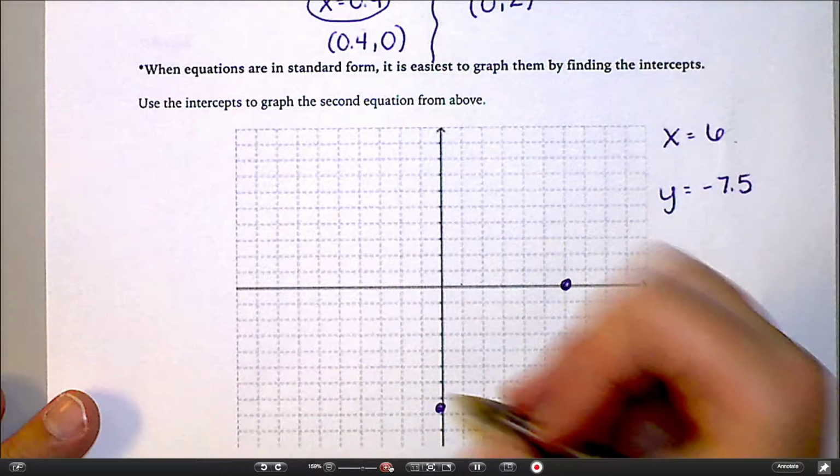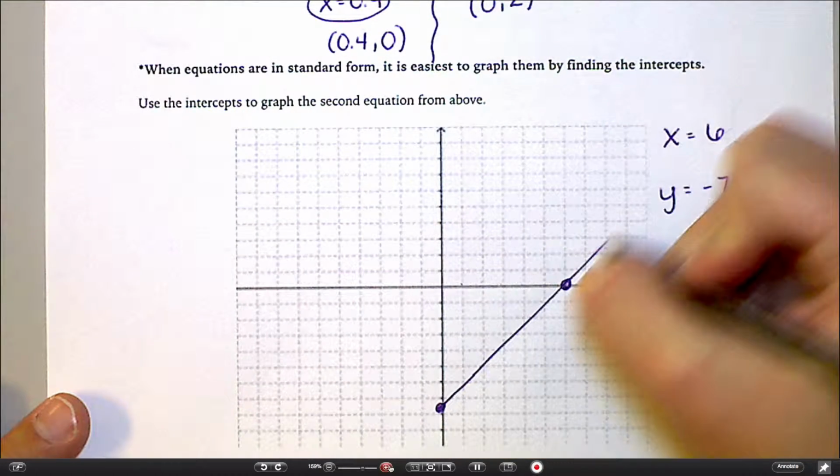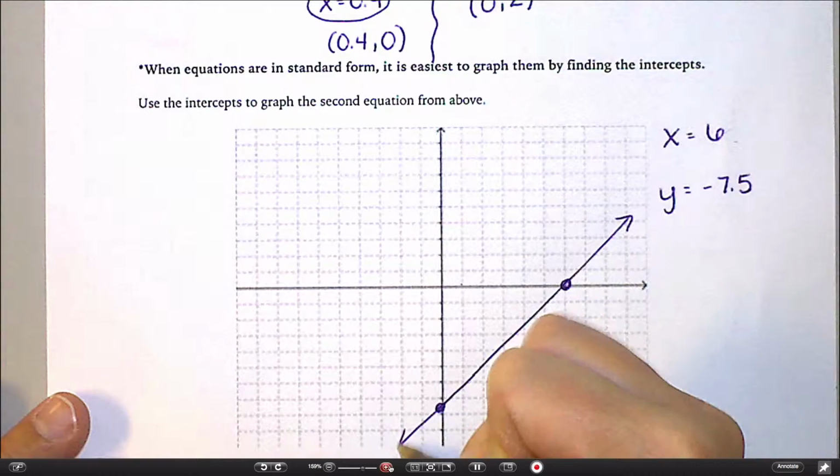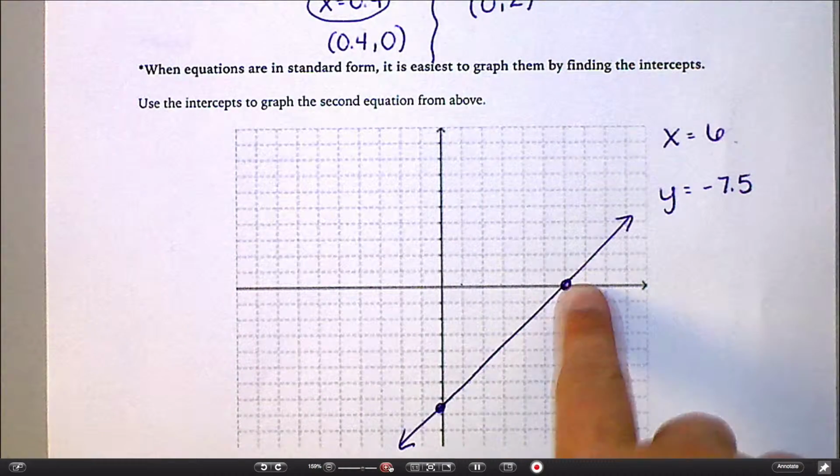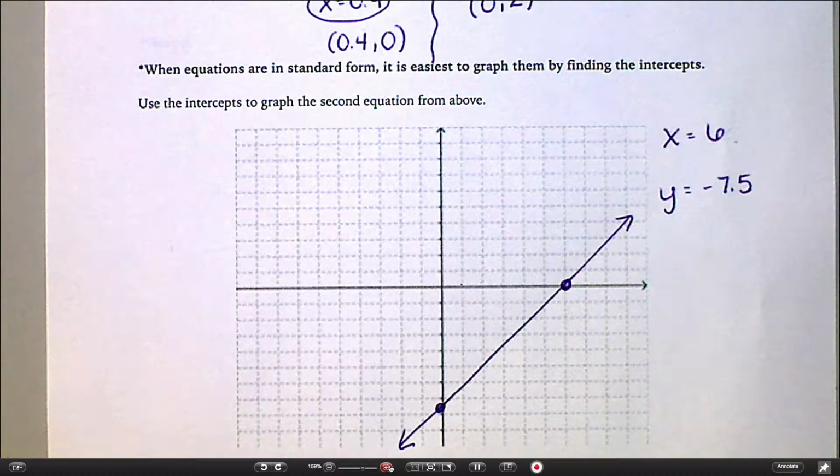Okay, and then draw your line. Okay, and so that's how I think it's easiest to graph those equations, especially if you do that shortcut where you just cover up one, cover up the other, and grab those numbers really quick and then just put them on the graph. Okay, and again, if you really wanted to switch that around to slope-intercept form, you would get this as your y-intercept. You could do rise over run, and it would give you the exact same line. But I just happen to think it's quicker. Good with that?